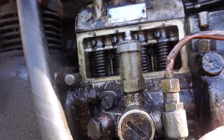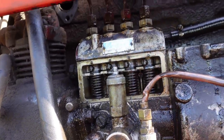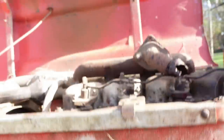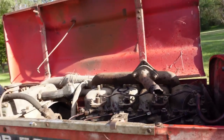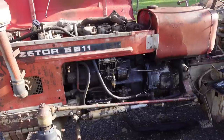So I've done all that, and now she's starting to blow smoke. So I've been working on this thing for hours trying to get everything freed up. It's that full of water and rust, and it's just been left to sit too long. So I'll set this up on the tripod now and I've bled it all, and then we'll see how she goes.